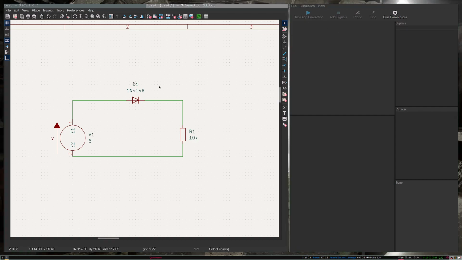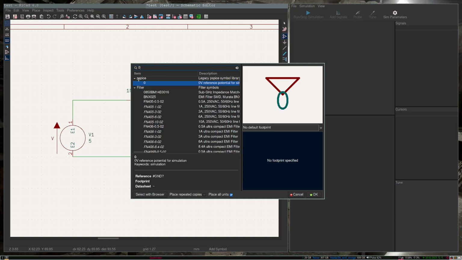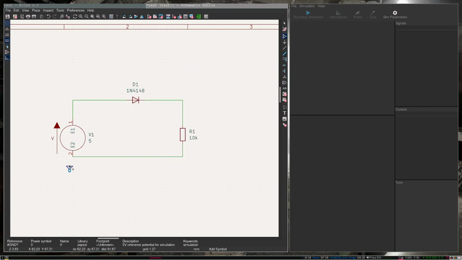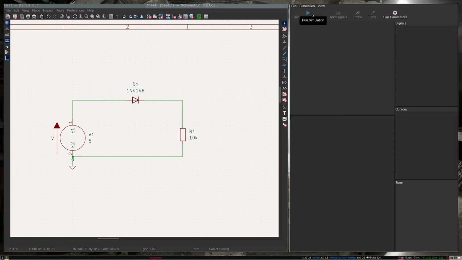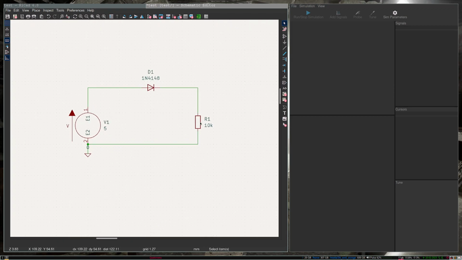There's one more thing we're missing. Well, there's more things, but we still need a 0 reference voltage from underneath the PSpice area in the KiCad library. We've got this 0 over here. Gonna select that. Looks like this, and link it up to the negative terminal of the DC voltage supply. And we still can't run the simulation. Well, why is that? It's because we're not feeding any commands into the simulator yet.